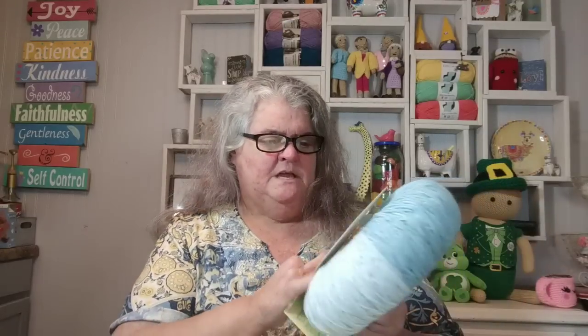It didn't look like much yarn, and I think there are some that are smaller amounts of yarn. I'm pretty sure there is. And so I just wasn't a fan of it. I just thought, that looks gimmicky, you know. And I don't think I ever voiced my opinion publicly about that. But I told a friend that I thought it was a gimmick and, you know, wasn't very much money.